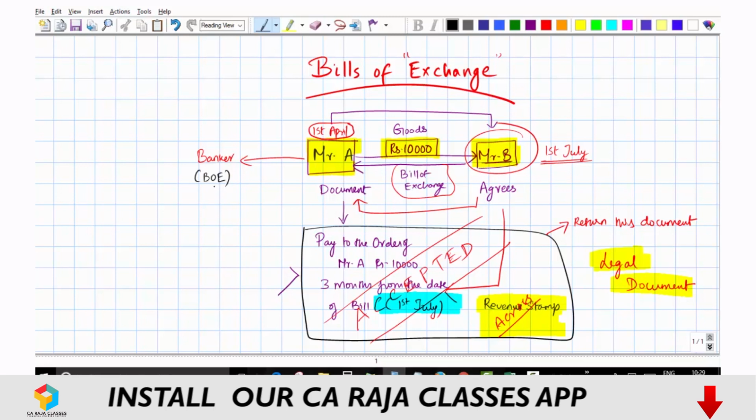Bankers generally accept these kinds of transactions, and the banker will give a loan, okay, and when the banker gives a loan against this bill of exchange, they'll collect the interest on these kinds of loans upfront. Interest will be collected upfront. Okay, so that upfront collection of interest will be for how many months? Let's say he is presenting the bill on 1st April, then it will be for a period of 3 months, because on the expiry of the 3rd month he is going to get the money from Mr. B. That is, the banker will be able to close the loan of Mr. A by collecting the money from Mr. B. So the bank will collect the interest upfront for a period of 3 months, and only the balance will be given as a loan. So this upfront interest is called discounting charges.